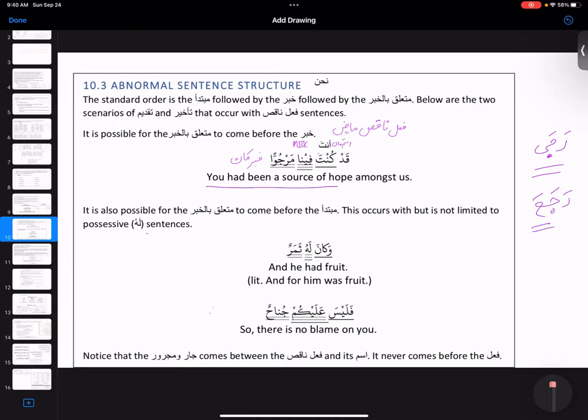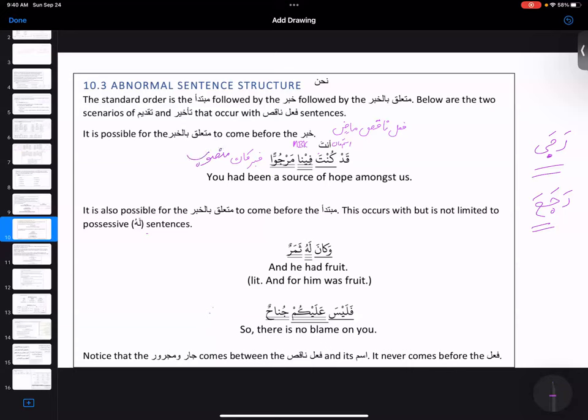So now, qad, we're going to say harf tahqiq, right? And then kunta, let's do it. Who wants to try? Fail: madin naqis. Failuhu anta. Basically, ism kana is anta. Yes, ism kana is anta. And fina is jar majrur fragment, so it is MBK. And marjuwan is the khabar of kana, mansoor. Perfect. Khabar kana, mansoor.